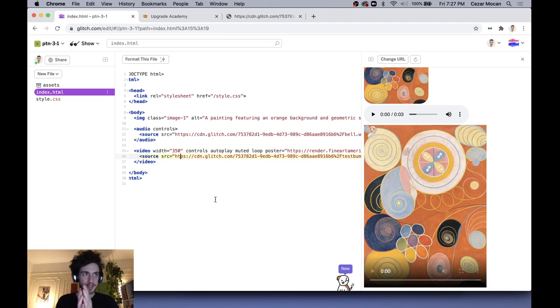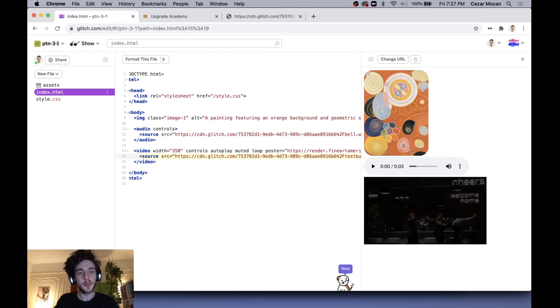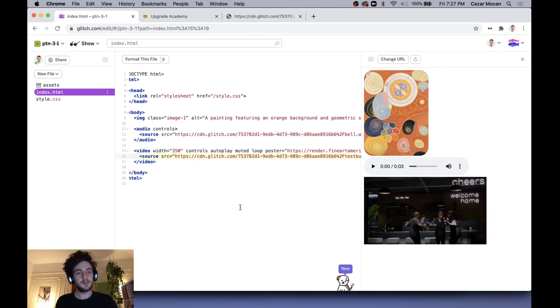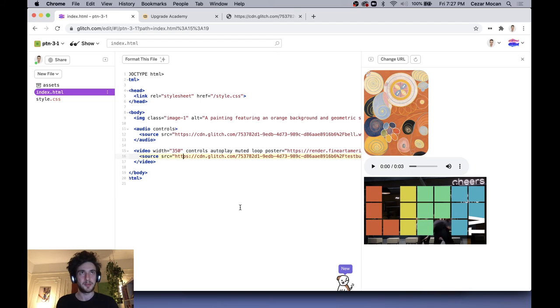But yeah, this is the first reason to have a poster, right? In case the link to the video breaks at some point in the future. The second reason is because videos sometimes take a while to load, right? Like especially if internet connection is slow, and while the video is loading in the background, it's the poster that first shows up, right? So if you want to have kind of like a smooth experience for the user, regardless of their internet speed, then you'd have a poster. The poster would show up, and then eventually when the video is loaded, it would show up as well, right?